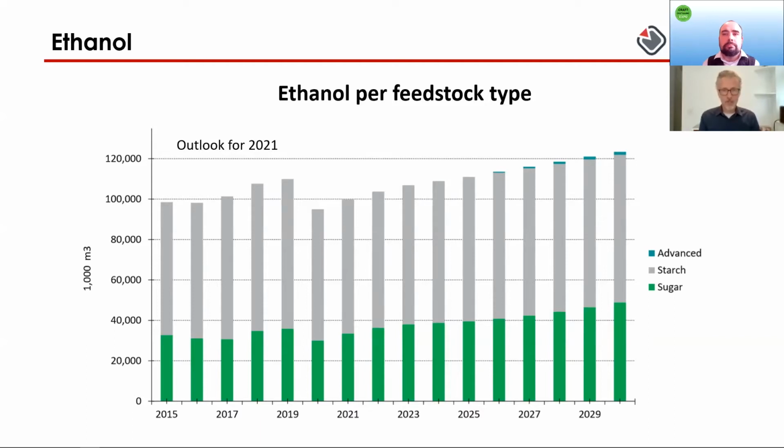You can also see a very small entrance of the advanced ethanol. It's very small at the moment, but if it appears on this graph in absolute numbers, it's quite big. And I think in the future, we will see this category growing quite significantly. So this was very briefly the macro vision of ethanol. Let's now go down to the smaller parts, to the molecules, and see what effect these have on our daily lives.